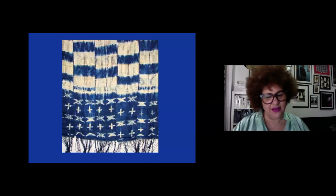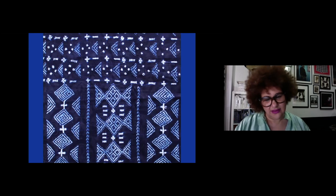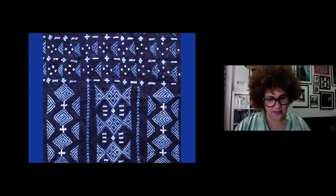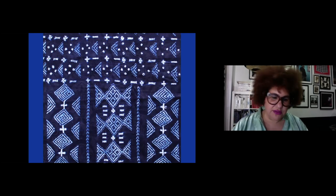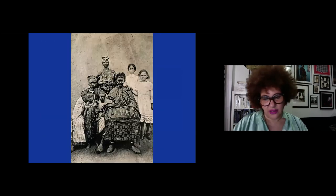This is a detail of one of those same cloths, and here is a detail of a darker dyed cloth where you can see the damask underneath. These would all be hand-stitched with raffia — the raffia would serve as the resist, then the threads would be removed to create the patterning. These cloths were very sought after in Europe.